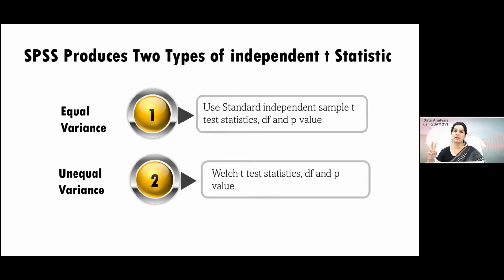So remember, if the data is not normally distributed, because there are many assumptions of this independent sample t-test. There is an assumption of outliers, there is an assumption of normality, there is the assumption of equality of variance. All these options are there in Jamovi. Only thing is that on the basis of the values of these two, like the QQ plot and the Levene statistic, you have to decide whether you are going to do a non-parametric test, or if the value of the Levene statistic is less than 0.05, in that case, you have to take the Welch statistic.